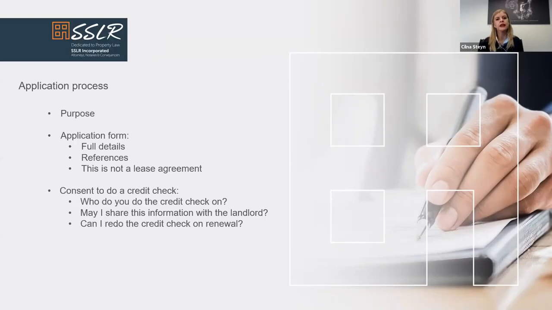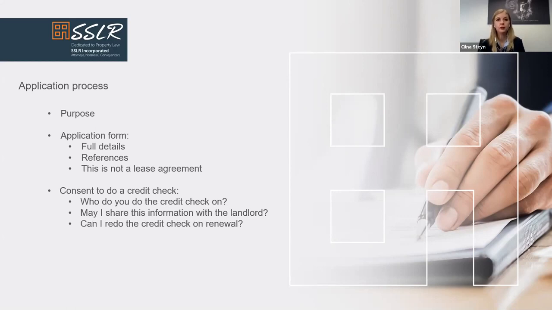Remember that your application form is not a lease agreement. It does not create a binding agreement between the landlord and the tenant. This is simply a form that allows you to gather information to start your vetting process. Then you need consent. So your application form must always contain a consent clause for you to do the necessary vetting, to do the reference checks, to do the credit checks. It's really important to have this consent clause in your application form.